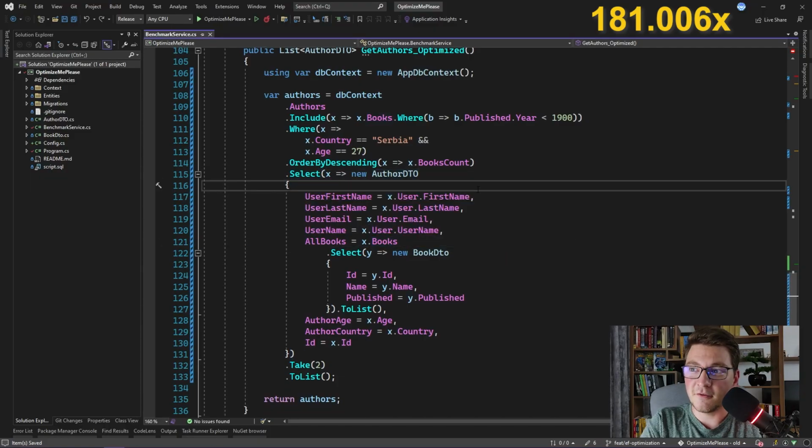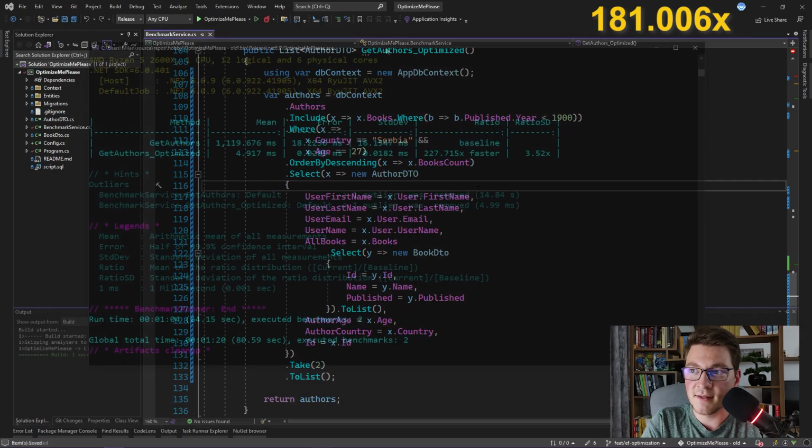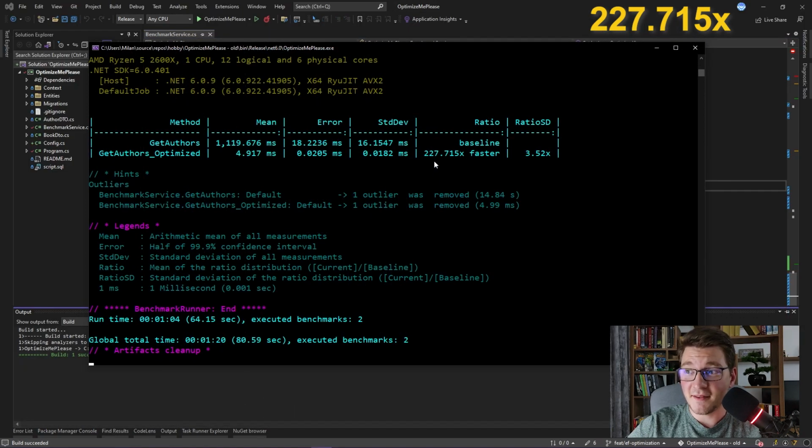So let's see if the filtered includes feature is going to give us any performance improvement. I'm going to run the benchmark and we're going to discuss the results. The results are in, and we got a major improvement from making this change. We are now 227 times faster than the baseline unoptimized method. So the filtered include that I just applied made a noticeable difference, and now we are almost at par with the best solution, which was 230 times faster than the baseline. And my guess is that that solution is pretty similar to what I have going on here.